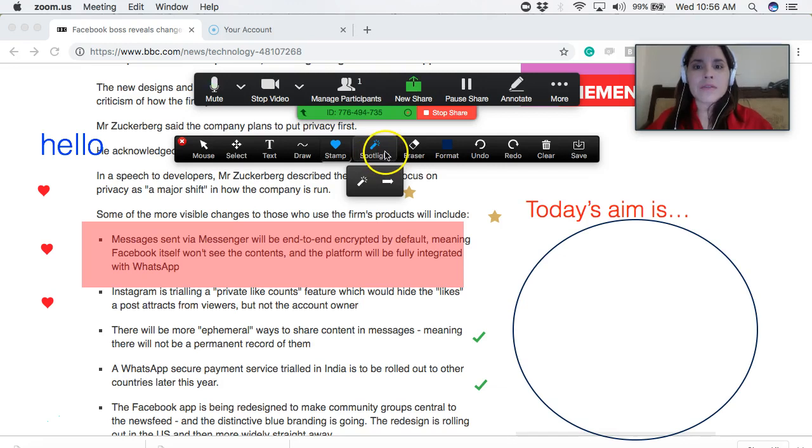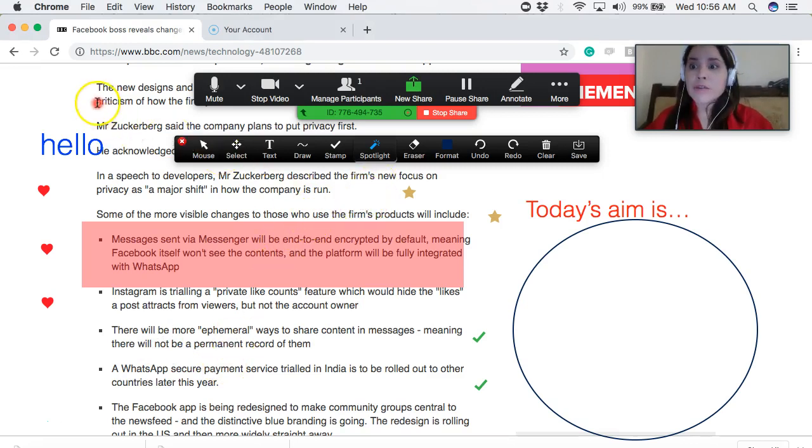The spotlight function is good for reading, for instance. If you want your students to read something and they cannot see it on the screen, you just show it: can you please read this sentence or this word here, India, and they'll be able to see it clearly.